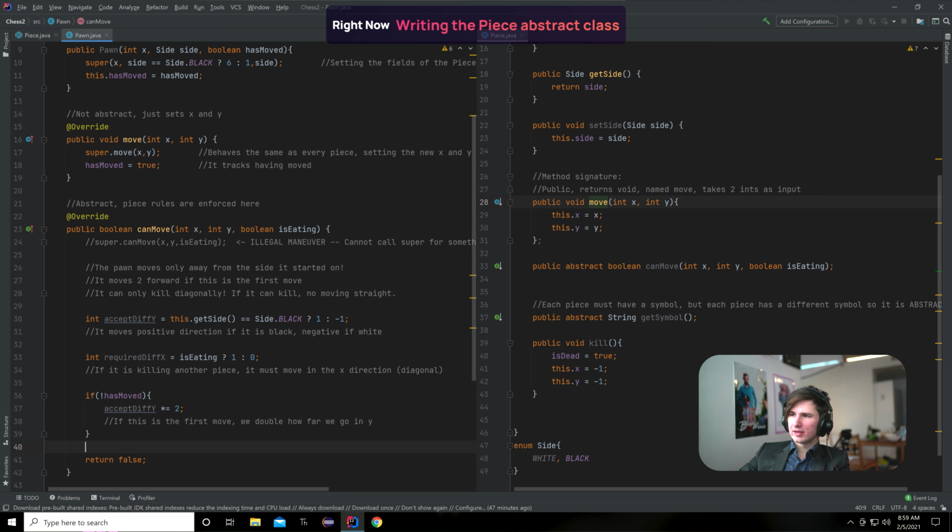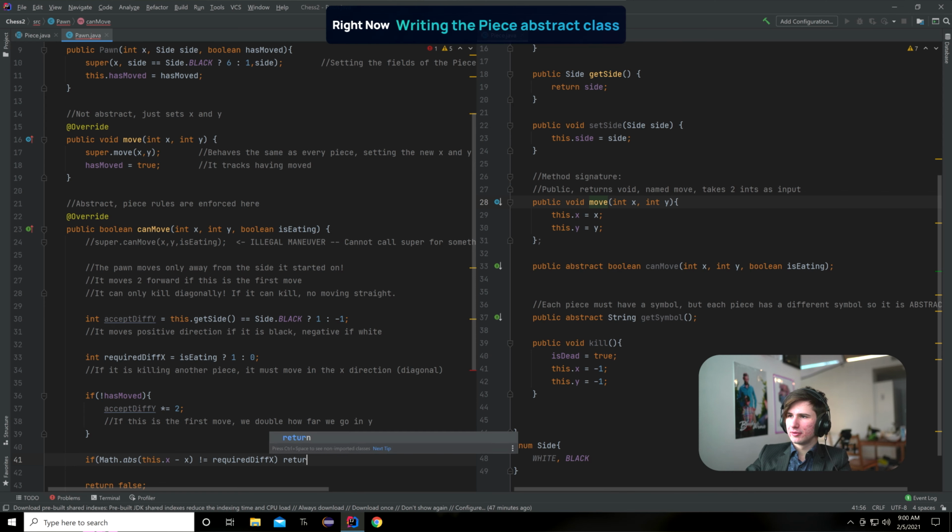And similarly, now we can actually enforce our rules. So we can say that the difference between its current position and the future position needs to follow our rules. So we'll say if the absolute value of the current x-coordinate minus the new x-coordinate does not equal the required difference in x, then we'll return false.